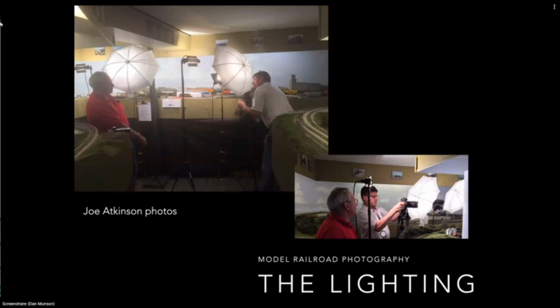When I go out and take photographs of the prototype, I shoot from dawn till about 10:30 during the summer months, because at that point the sun gets very high in the sky, and it's straight down light on the subject matter, which washes it out and does not make it appealing to photograph. Then I will not photograph again until the afternoon, typically about 3:30. I will then go out and start taking more pictures until dusk.